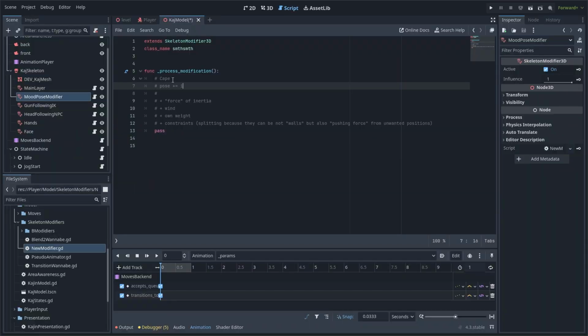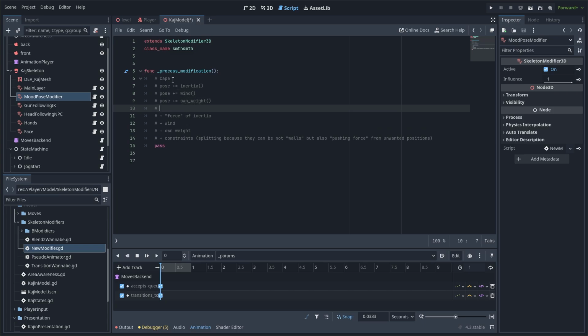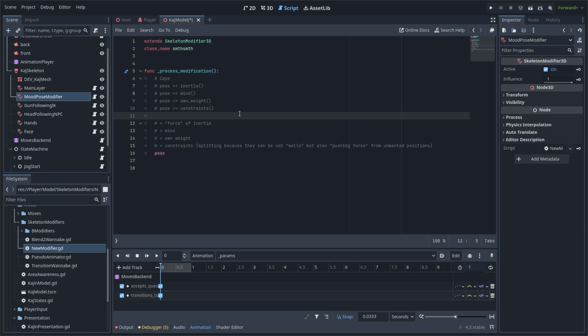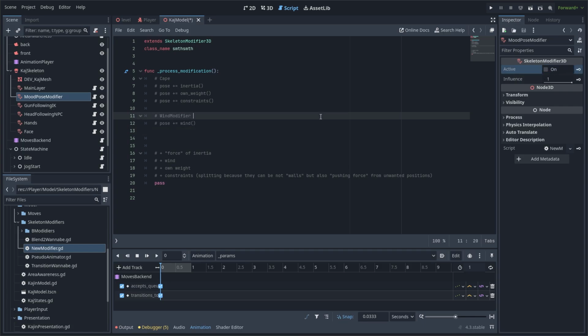Now, my first instinct when presented with such a task would be to create a single modifier that, while being fully aware of such motion split availability, would just have them split inside the modifier as separate functions. However, if they can be split, there is at least some sense to not even have them in one modifier, for example the wind component. Maybe we could just carve out the wind impact, and not only will it allow us to reuse it, now our wind will have its own meta fields. We already have implemented by the engine the ability to turn our wind on and off with this active field, and we already can control the wind's impact on our cape with this influence parameter.